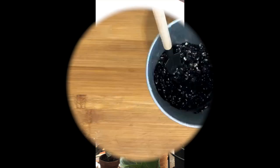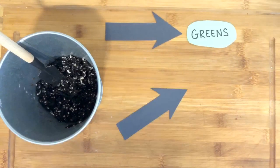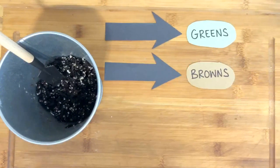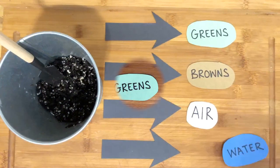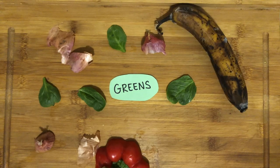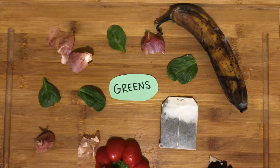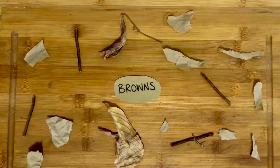It's important to know a compost pile is much more than just a pile of food scraps. It requires care and a balance of nutrients. All compost begins with four main ingredients: green plant matter we call greens, brown plant matter we call browns, air, and water. Greens can be any fresh plant materials such as fruit and vegetable scraps or lawn clippings. Even though they aren't literally green, tea bags and coffee grounds are also in this group. Browns can be any dried plant material such as dead leaves, straw, sawdust, or shredded newspaper.